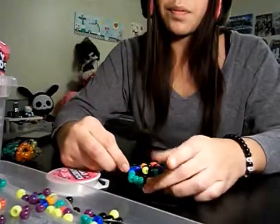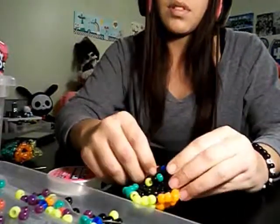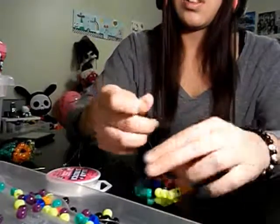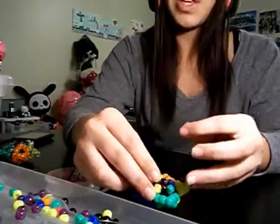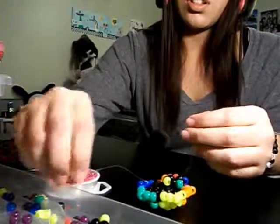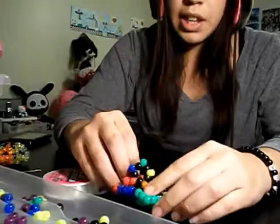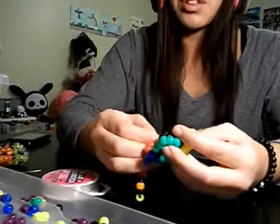So string through the bead that's between the blue and pink one. It might get a little hard, guys. Okay, then you're going to string on 2 pink beads. String on through the top pink bead from the little pink one that's sticking out. String on 2 more pink beads, and you're just going to keep doing what we did in the last exercise. Remember to string through the black bead that's sticking out the most in the corners.